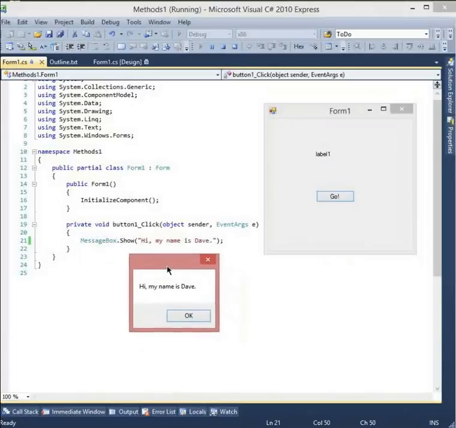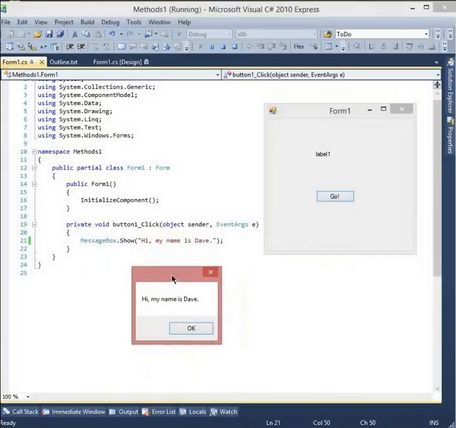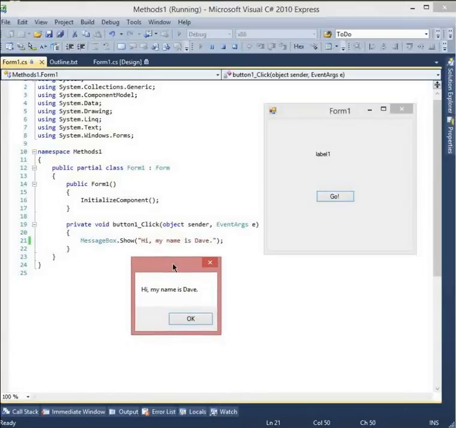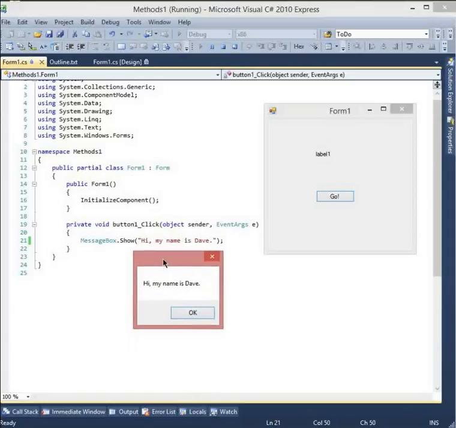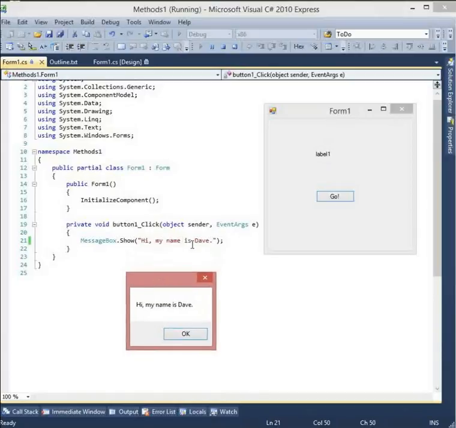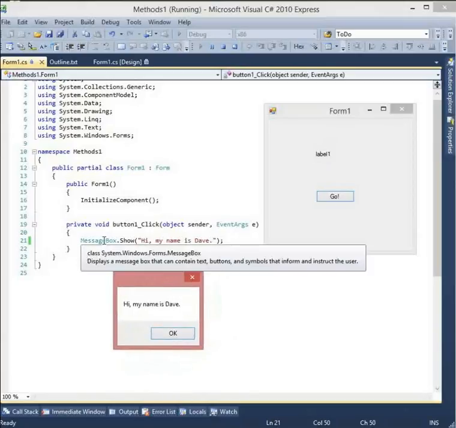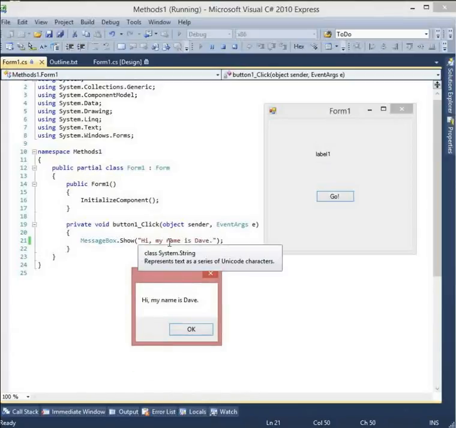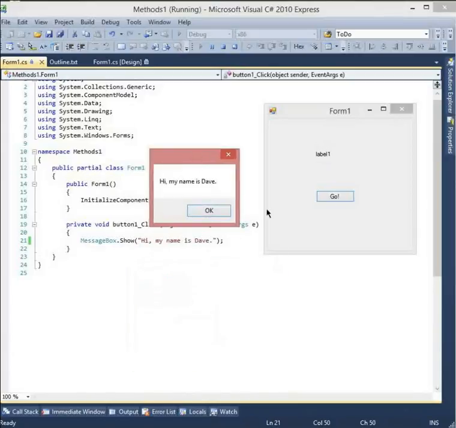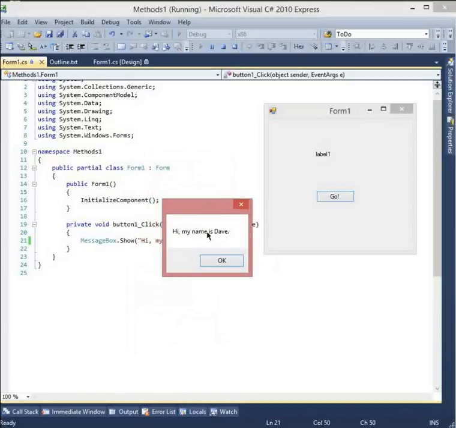And this is a type in the .NET framework that the good people at Microsoft were kind enough to write for us. There's a bunch of types, a bunch of stuff they've done for us. We could do this ourselves, but it would take a lot of code to create our own message box. Here we can do it in just one line because Microsoft has already done that for us. MessageBox is a type in the .NET framework. And this is all it does. It just creates this little dialog box, this message box, and prints a string on it.